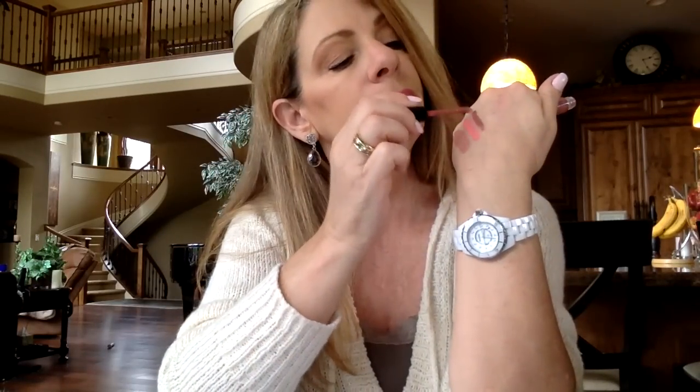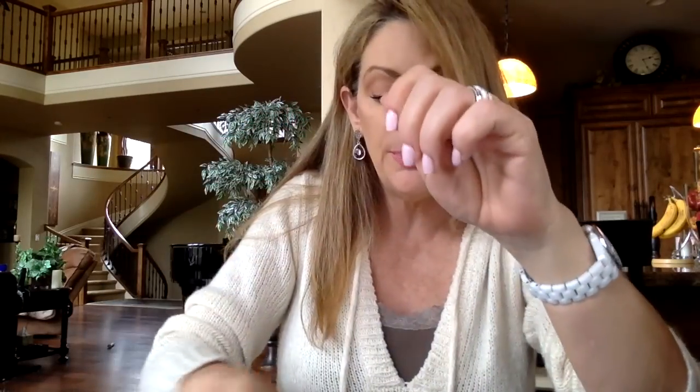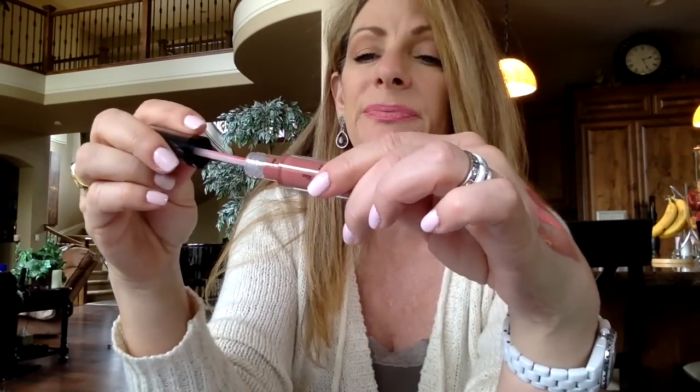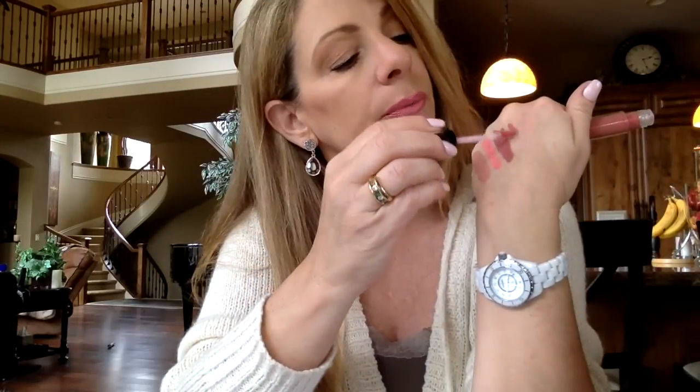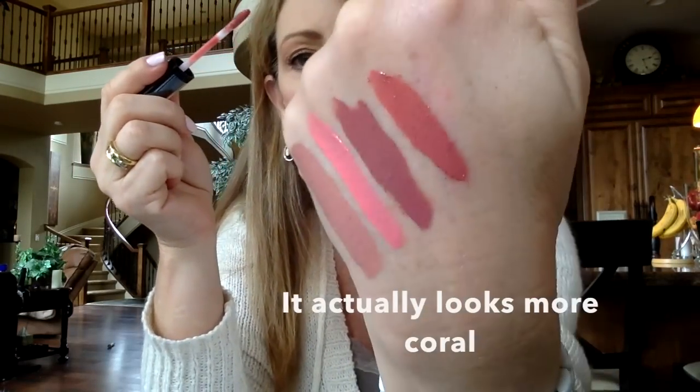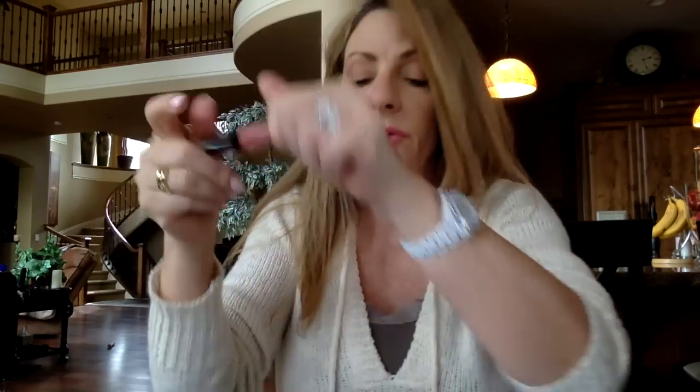I have a couple from Stila, Stay All Day. This one is Patina, P-A-T-I-N-A. This is my favorite by Stila. I love that one. That's Patina. I like that one the best. Nude, and this is a vinyl Stay All Day by Stila. Haven't used it yet. Oh, looks really cool though. So it's a little bit more mauve. Oh, I like that one. See, to me, Patina looks a lot like Cashmere, but I've never owned Cashmere, so I don't know. But if you're having issues with that company, I think Patina looks a lot like Cashmere.